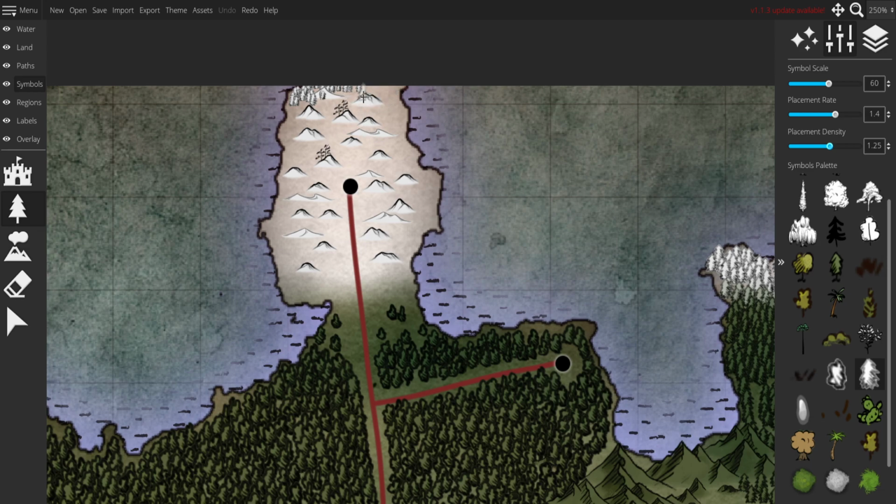Oh, there we go. There's the last we could do it. So let's match this tree to that tree all the way up here. There we go. And let's add some big old trees in here. Let's go with that and that and that. Maybe not that far down.